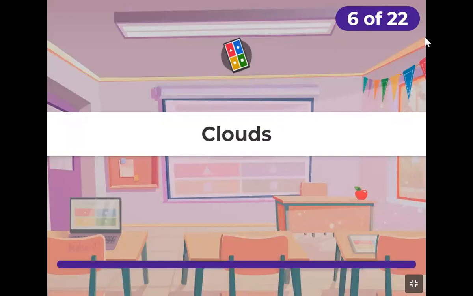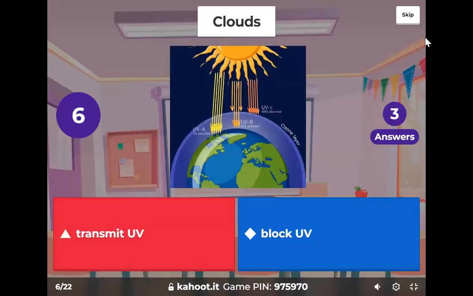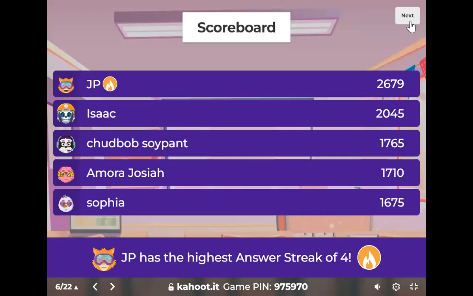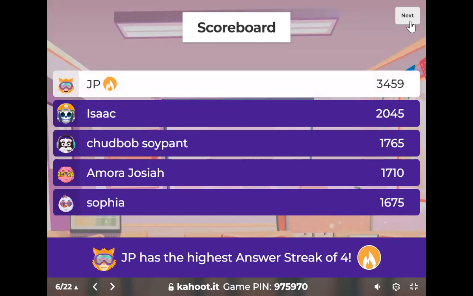Clouds. Ooh. All right, so let's say you're going to spend a few hours at the beach, you and your friends. It's like, oh, I should bring sunscreen. And your friend says, oh, don't worry, it's going to be cloudy all day today. Should you still wear sunscreen on a cloudy day at the beach? Yeah, right. Because a lot of that UV will go straight through clouds. Maybe not the visible so much, but the UV, yeah, zips through. And then yeah, you don't want a sunburn and cancer. Yeah, all right, JP points.